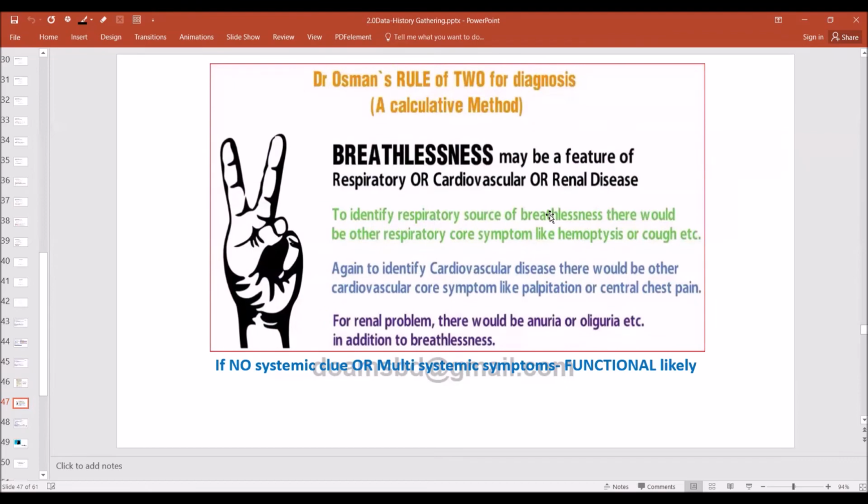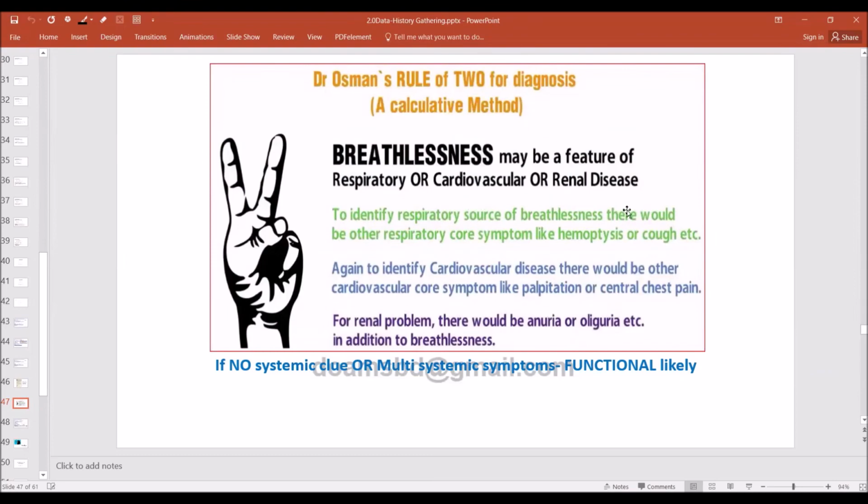One example given here is breathlessness. If the patient presents with breathlessness and central chest pain, it is a cardiac disease. If the patient has breathlessness with a productive cough, it will be respiratory disease. If the patient has breathlessness but no other symptom, it may be a metabolic problem, maybe renal or urinary. If the patient has breathlessness with multiple symptoms in multiple parts of the body in a young lady, it could be psychiatric disease. So rule of 2 actually means... or anemia?